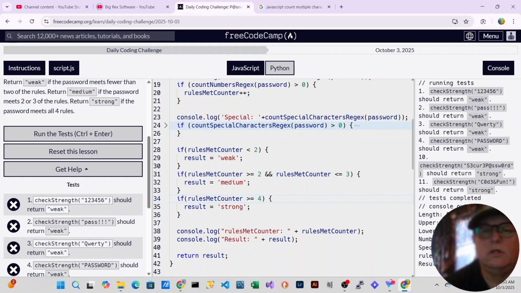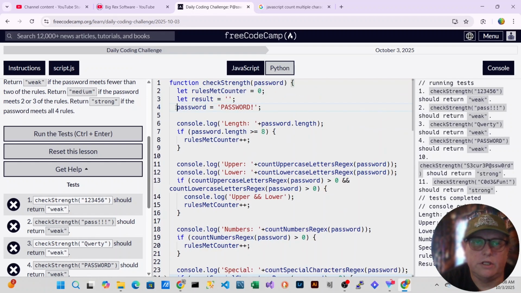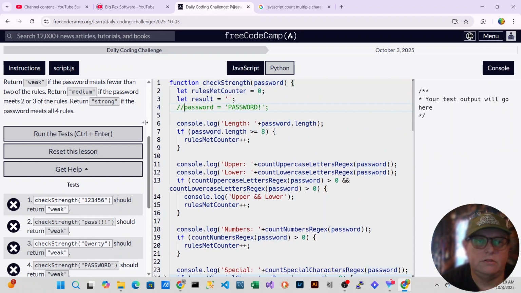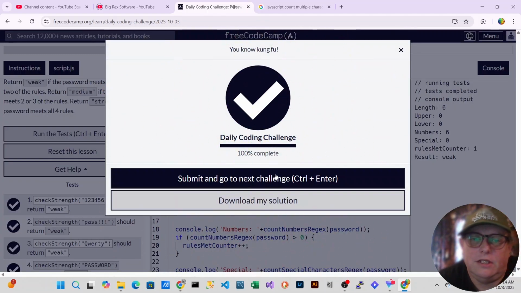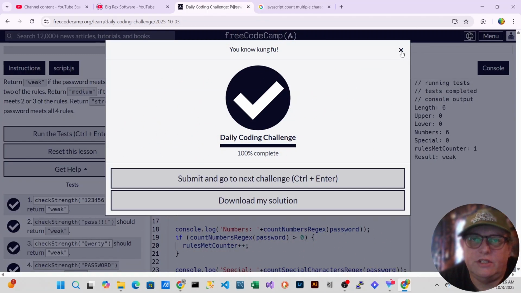Oh, interesting. Rules counter 2. How did that happen? Result medium. So length is 9. That fails. That fails. That's correct. Okay. I'm not sure what I did wrong here. Okay. Let's turn that off and run it for everything. Aha! There we go. And we could submit this and go to the next challenge.